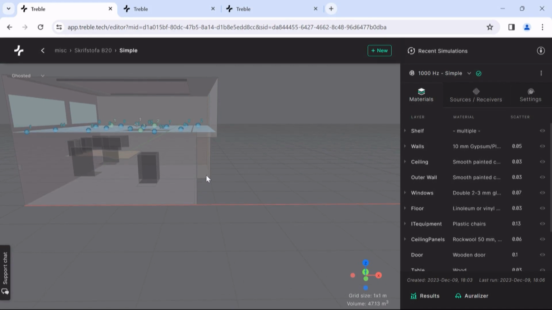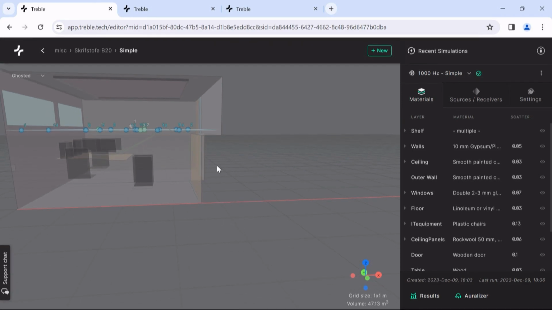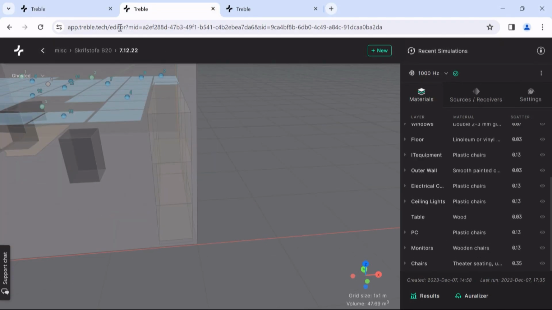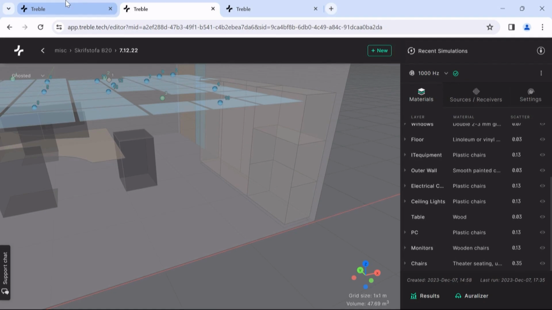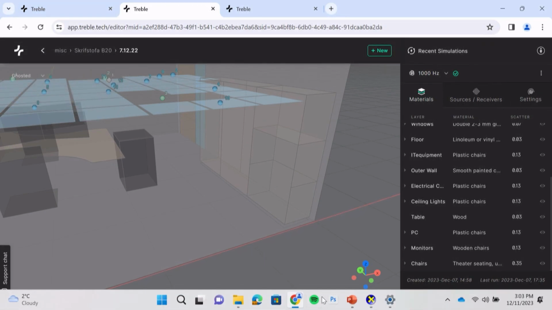So first of all, what happens is that by doing this, we are removing the low frequency absorption that the gypsum wall gives us, because I have not changed the definition of the front of the shelf between the two simulations. So we will actually get higher reverberation time in the low frequency range. And I can show you this now on the graph here, where I compare the simulated and measured responses.